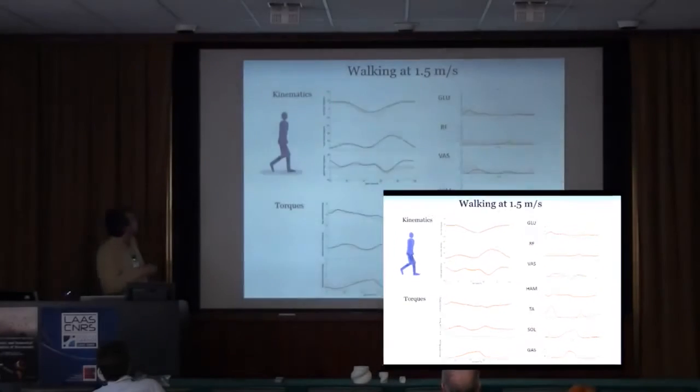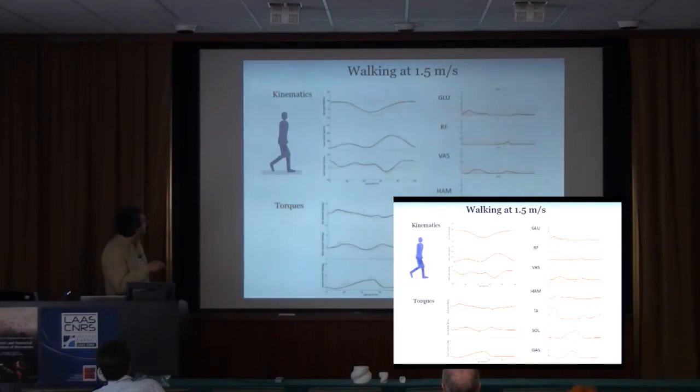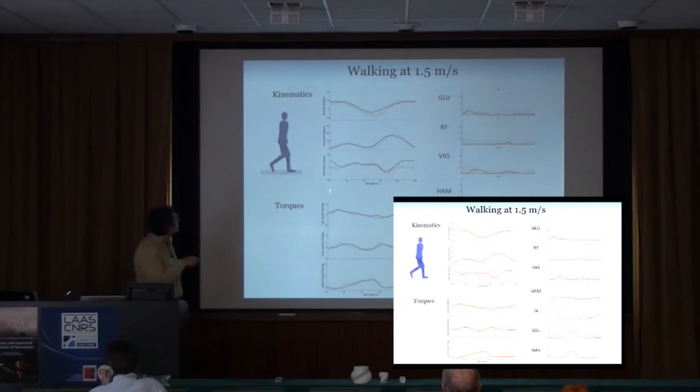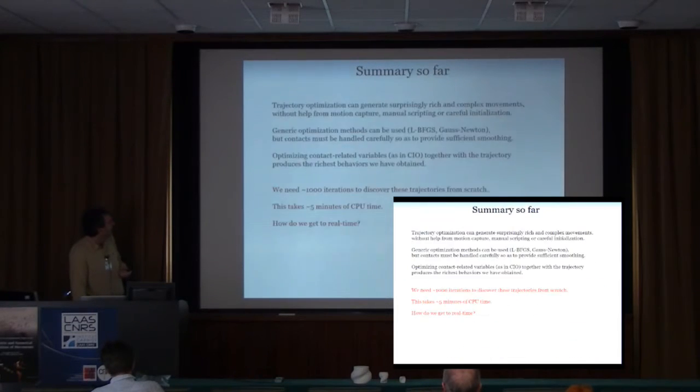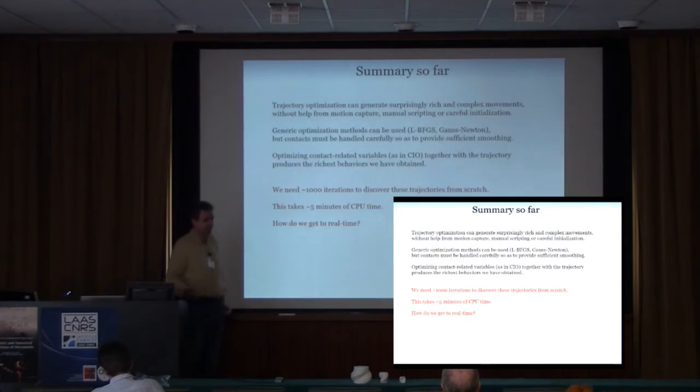Here's actually a comparison to experimental data. Here's walking speed. The white and pink things are data collected at, I guess it's called Delp's lab, or affiliated researchers at Stanford. They have lots of people walking on treadmills, and they do all the kinematics and dynamics. These are joint angles. These are torques. These are some EMG activities. For running, it's not so close, but you can see that it gets the general pattern from first principles.